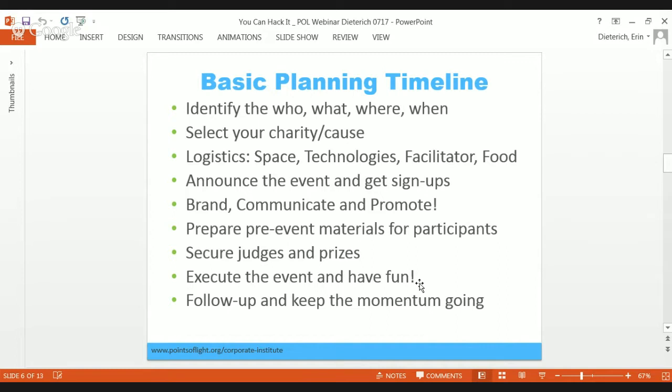You want to think about the what — what do you want your hackathon to be about, and what do you want the technology to be? You want to think about a place. You need an event space where people can come together and collaboratively work. We've done ours in a convention center because it's tied to our big convention, but you could do it in your office if you have a big enough space where people could really get together around tables and work.